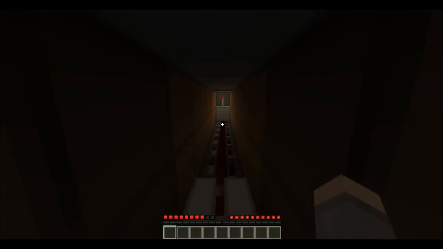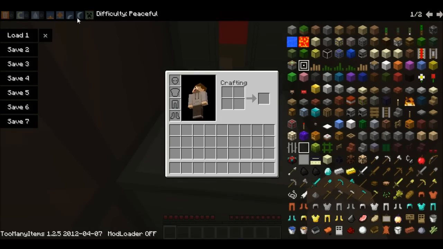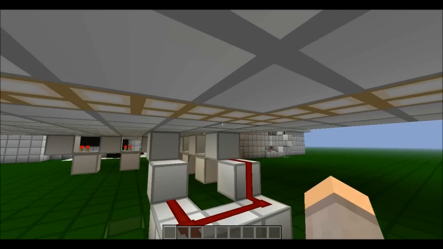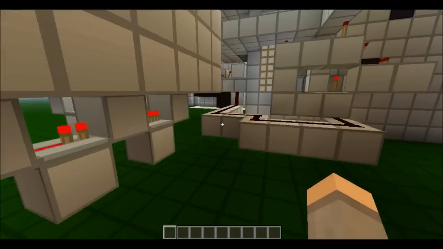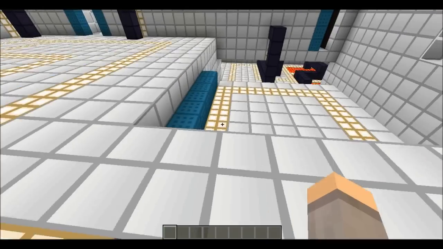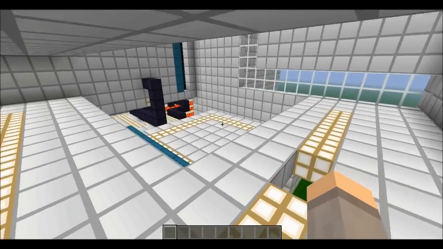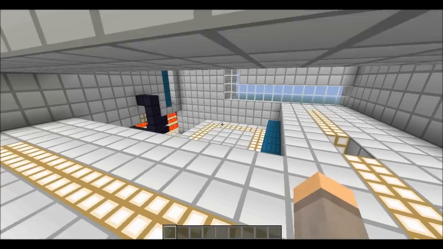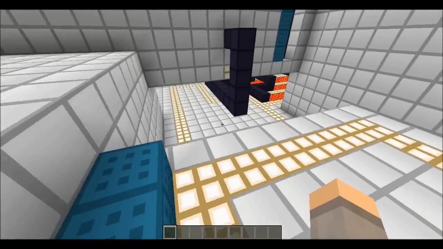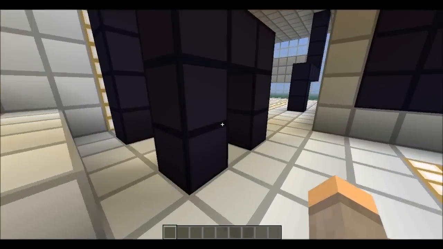Let's see where this goes, and then... fuck me. Give me the fly powers. Fly powers! What the hell was... This reset everything? Oh! Okay. Why did this pop up? Alright, wait, I don't know. And now that's up. I don't get it anymore.